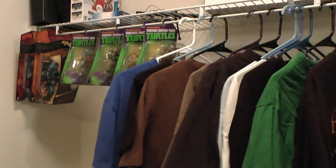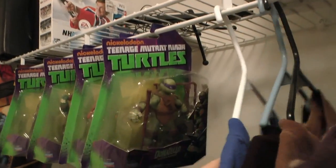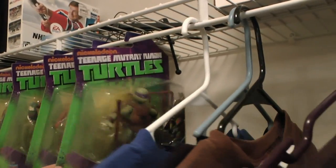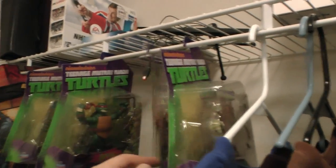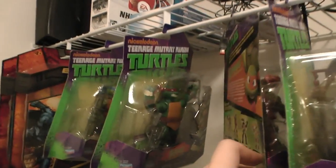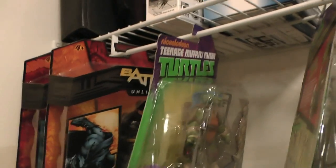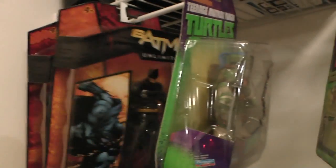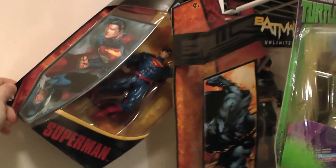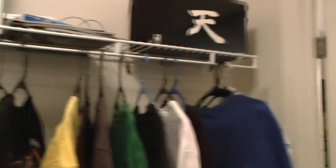And these are the turtle figures that I'm pretty excited about because they were hard to find. These are the new Nickelodeon ones. So we got Donnie, Mikey, Raph looks really angry, and Leo. And this was a really cool pickup too. This is New 52 Batman and New 52 Superman, never removed from box. So that's, I guess, our pad for now.